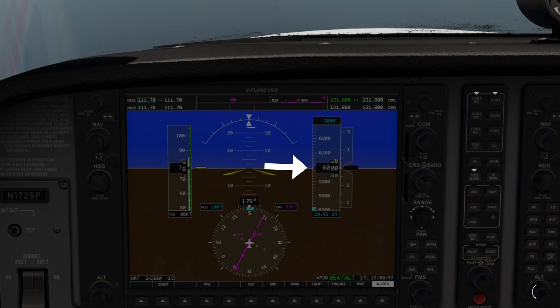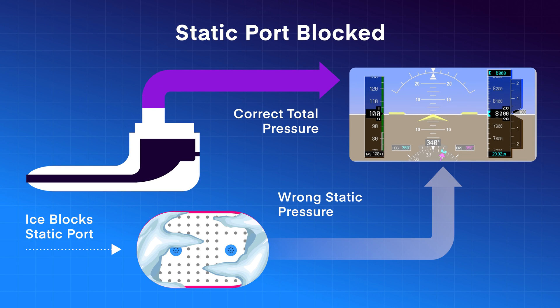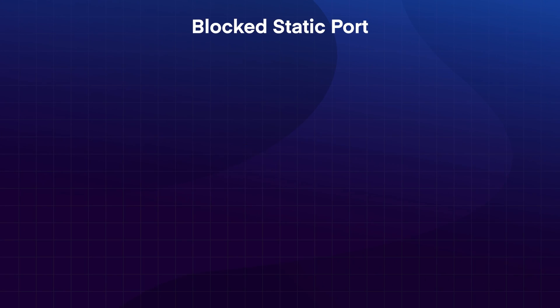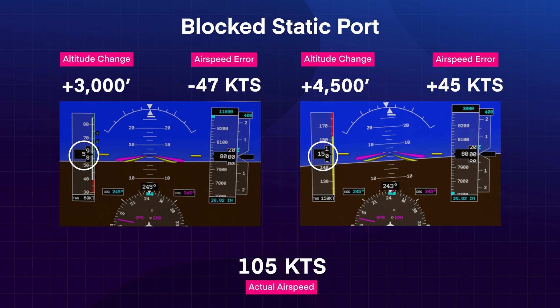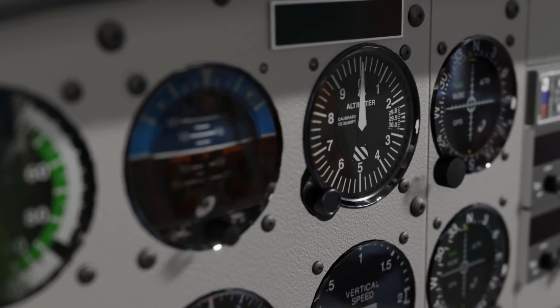And here's the last scenario — let's see if you can figure this one out. You climb or descend, but the altimeter is stuck at the last reading and the vertical speed indicator is also stuck to zero. What's blocked: the pitot tube or the static port? In this case, it's the static port. The pressure in the static system becomes trapped when the port is blocked, so it remains constant. This affects all three instruments, including the airspeed indicator. When this happens, the altimeter freezes, and the ASI begins giving false indications. If you climb above the altitude where the blockage started, you're actually flying faster; when you're below that altitude, you're actually flying slower than your ASI is telling you. But there is a solution: if the static port is blocked, you can use the alternate static source. This lets the pitot-static system bypass the static port and instead uses air pressure from the cabin. The readings won't be as accurate, but it's better to have a less accurate altimeter than a frozen one.